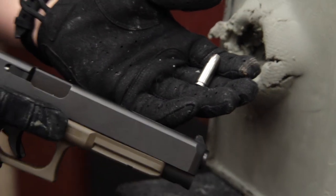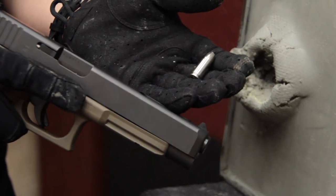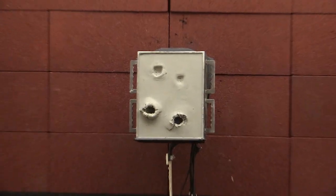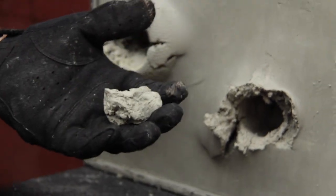So we're going to do one more round with no body armor on the clay just to give you a visual demonstration of what happens to Ballistics Clay when you shoot it with nothing in the way. One more round on the Ballistics Clay with no armor. I think I got hit by some clay. Alright, so our whole crew got hit by Ballistics Clay.